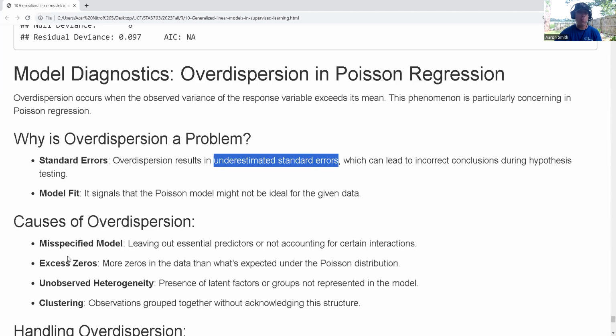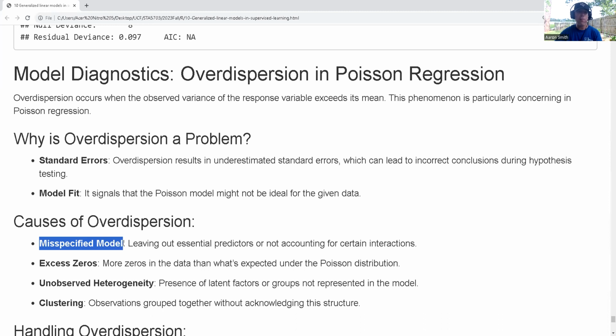Now, what are the causes of over-dispersion? First and foremost, misspecification of the model. So, wrong model structure, wrong formula structure. Maybe I'm missing predictor variables, or I have predictor variables in there I shouldn't have, like covariance going on between predictor variables. Now, excess of zeros. If I have a whole bunch of zeros in there, there's going to be like two signals going on, and the Poisson distribution won't be a good fit. I would want to bounce to the Tweedie distribution potentially.